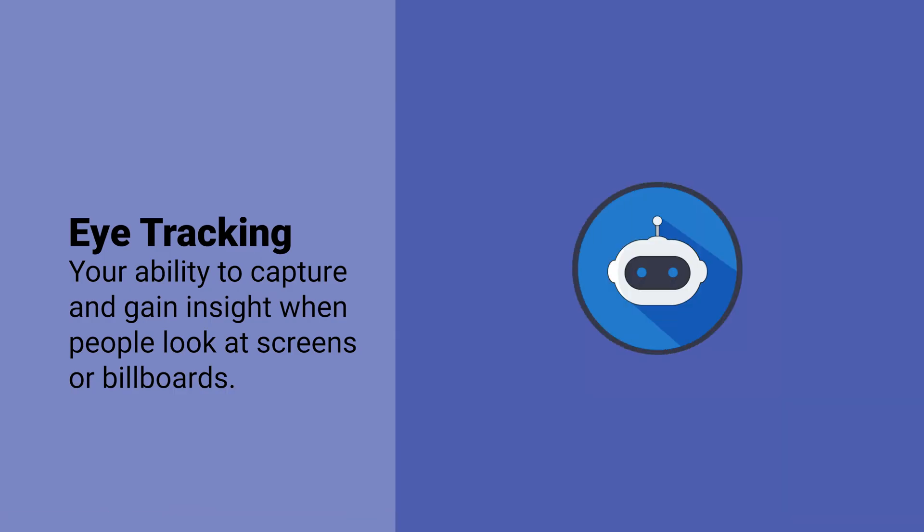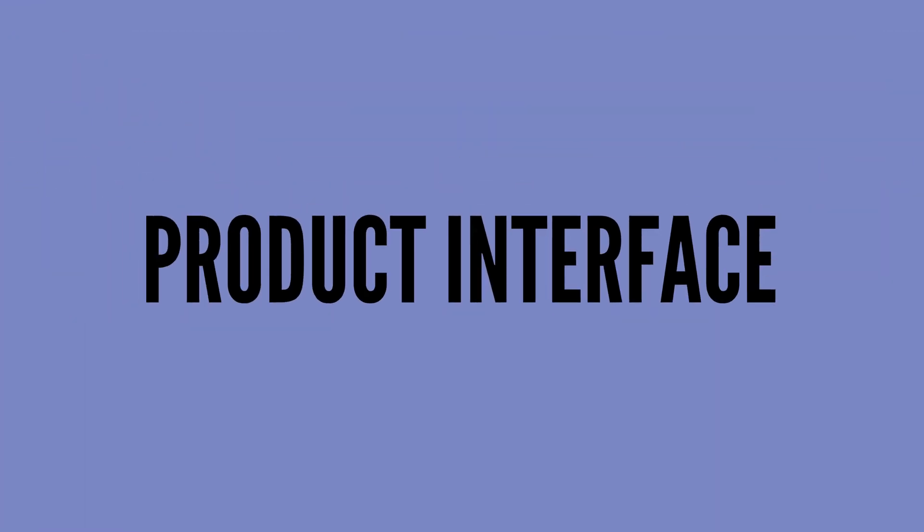But how does eye-tracking actually work? Eye-tracking is a method of measuring where a user is looking — physically at the screen or in a physical environment. In UX research, eye-tracking is used to gain insight into how users interact with digital products and to identify areas of improvement. By tracking users' eyes and measuring their gaze, eye-tracking provides valuable statistics about user behavior, allowing designers to identify areas on websites that would otherwise remain hidden. It also helps us understand how people are interacting with a product interface and interactivity patterns, which can then be used to fine-tune design choices for better overall usability.